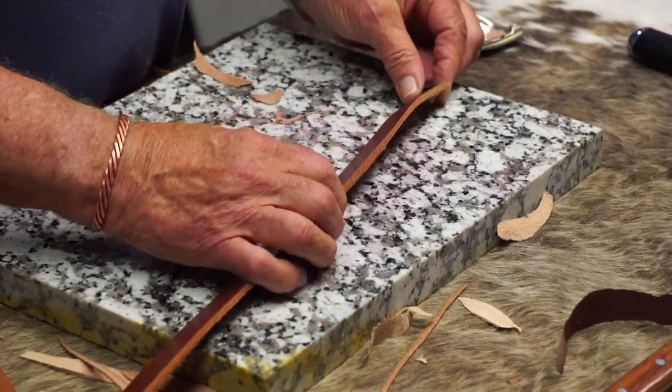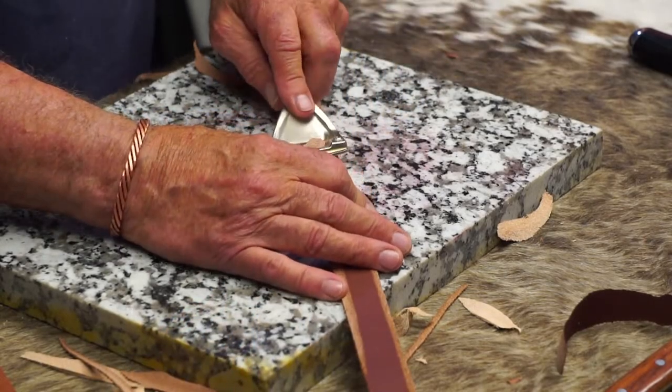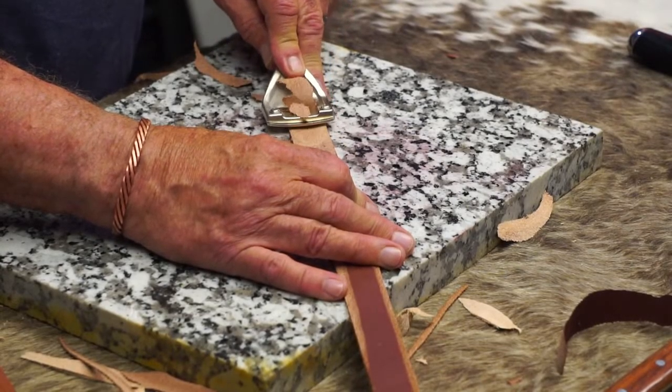The little mini knife that Ryan had, we had 13 in stock for about a week. Yep. So we're down to zero again. Every time we stock them up, they sell out fast. But if you see here, I've skived probably a third of that leather off. Enough for a turn back. Yeah, but if you want more, just be careful and skive a little more.